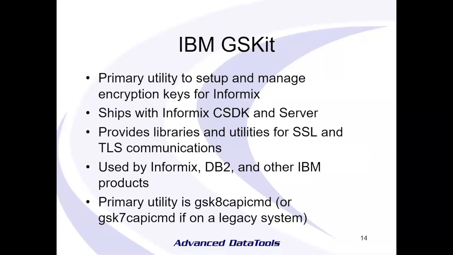So the primary utility, and the one we're going to be using a whole bunch today, is GSK8CAPICMD. A little bit of a mouthful. I'm just going to call it GSK8 when I'm talking here a fair amount. If you're running Informix version 11.5 or 11.1, that shipped with GSKit 7, so it's GSK7CAPICMD. It works pretty much the same way. If you want to dig through the docs, you can find the differences. But for our purposes, the flags should be the same. The usage should be the same. So if you're running that, just make a mental note to change the 8 to a 7.